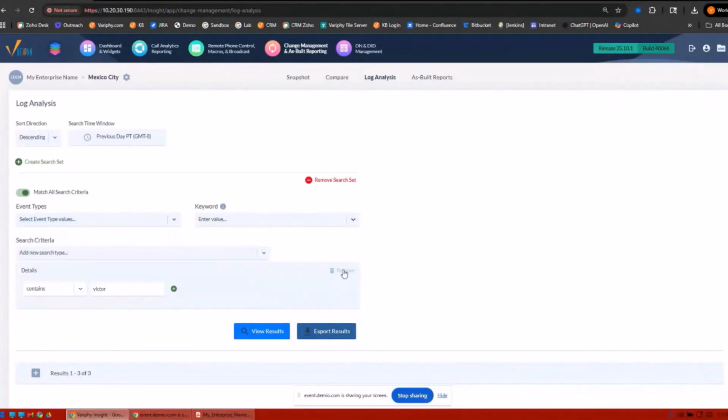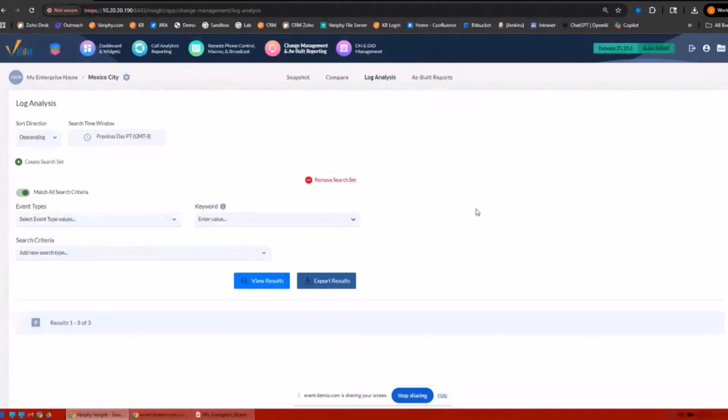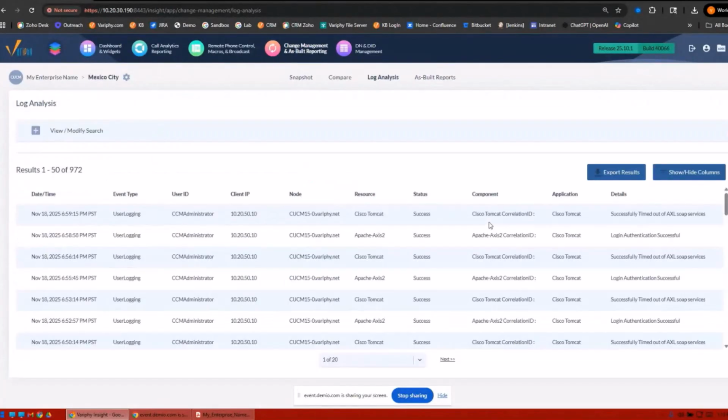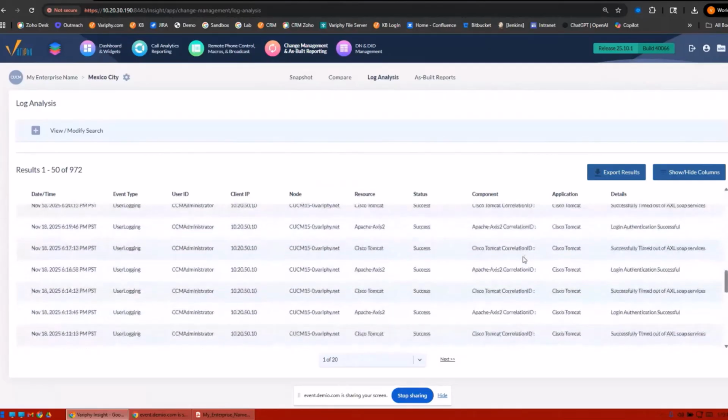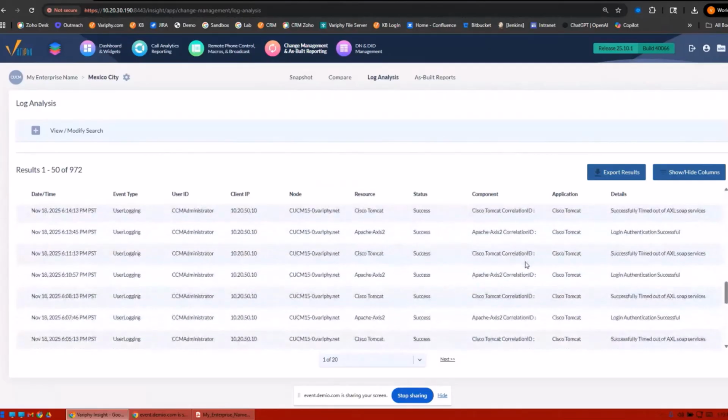If I want to leave that on and just do a search for everything for yesterday, I just don't add any of my fields. So right now I'm looking at my previous day. I keep the rest of this blank. I click view data, and this is basically going to bring me back all of the changes that happened from yesterday. Now, you can see why we turn user logging off, because we get a whole lot of logs for every routine that's taking place in the call manager.